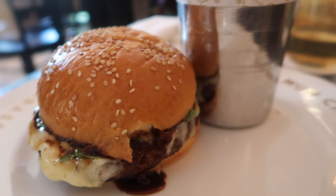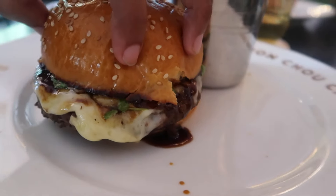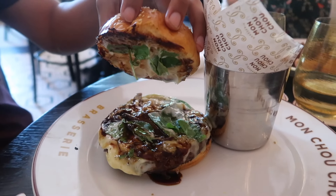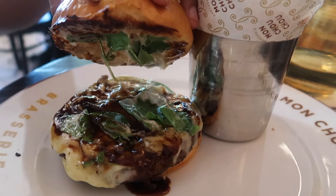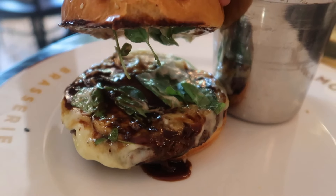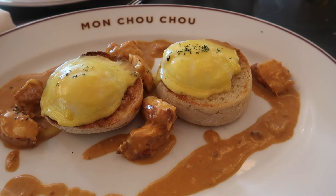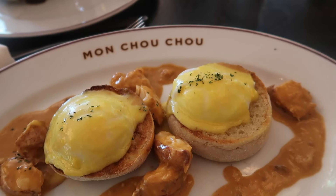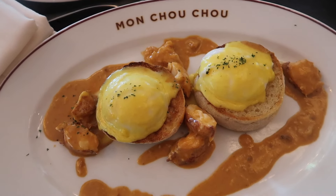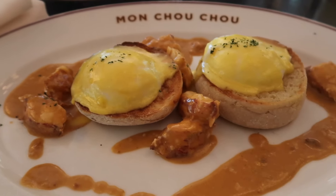Our other friend got a burger — this burger is definitely Americanized but look how good it is, so cheesy! It's like a cheeseburger with a little bit of green in the middle. He definitely enjoyed his burger. I ordered from the Sunday brunch menu — the lobster benedict. This is the butter poached Maine lobster with an English muffin, poached eggs, and hollandaise. I really enjoyed it — it's definitely really filling because the English muffin is very dense and there are two eggs on top with lobster.